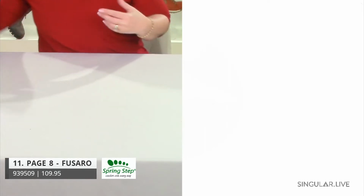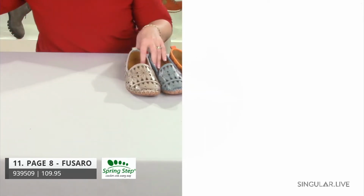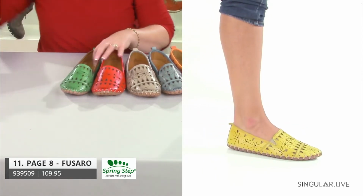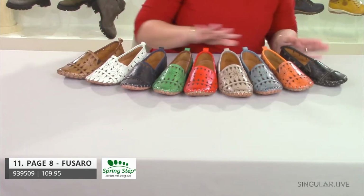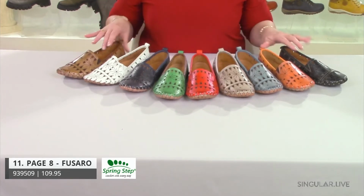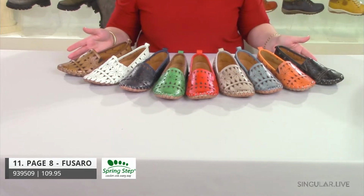And as you know, with our whole Spring Step line, it's all about the details, because yes, details matter to us very much. Look at what I'm lining up right now. We're going to go to a full screen because gosh, we need it. Now, here is the excitement. I hope I don't need to introduce her to you, that you already know her, but this is Fusaro.